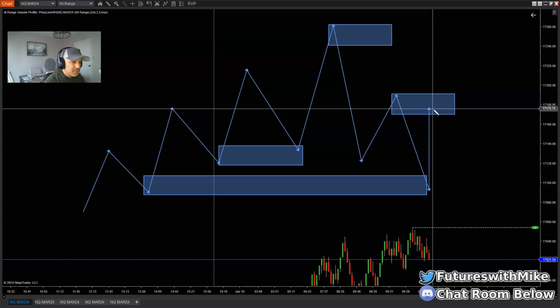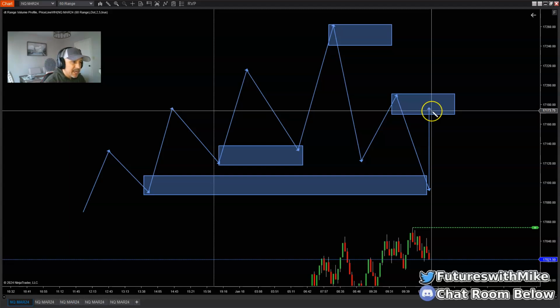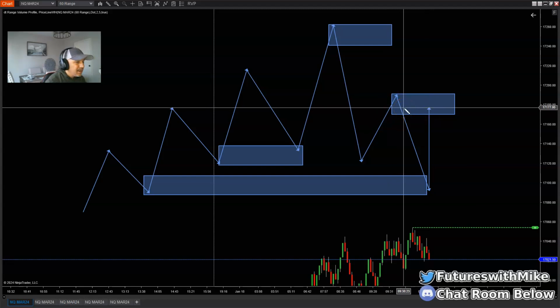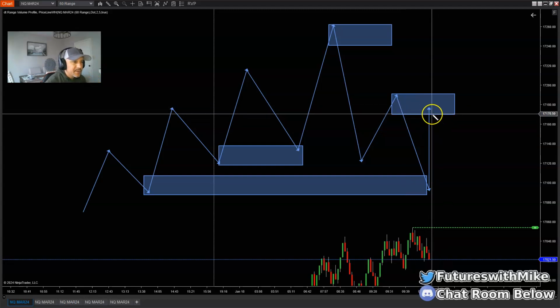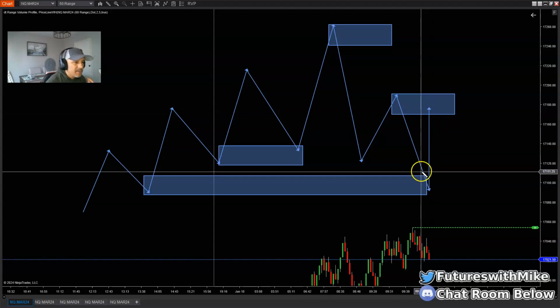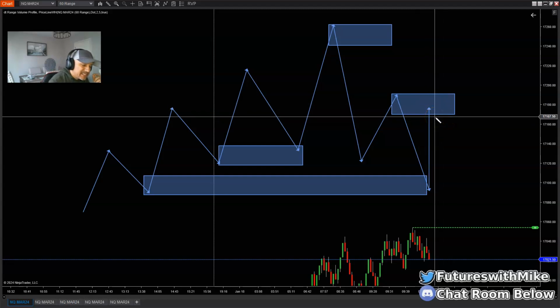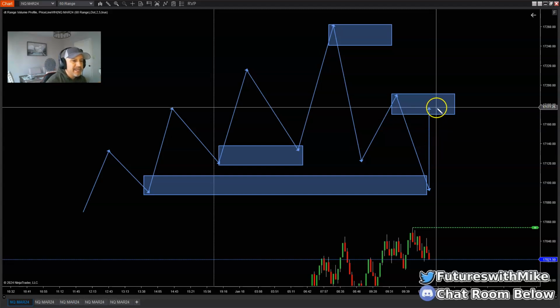Now what I typically won't do a lot of times is, if this was supply off the higher time frame and then I see a supply zone off the 12 range, and the market pulls back to a key area of supply on the higher time frame, taps into it where I see a 12 range supply zone, sometimes I may take that trade depending on the rejection on the lower time frame. But typically what I like to do, on the 60 range chart, when the market taps back into a higher time frame zone, is wait to see the market start to break structure on the 12 range chart, my entry chart, and look for a demand setup to take the market going back lower.